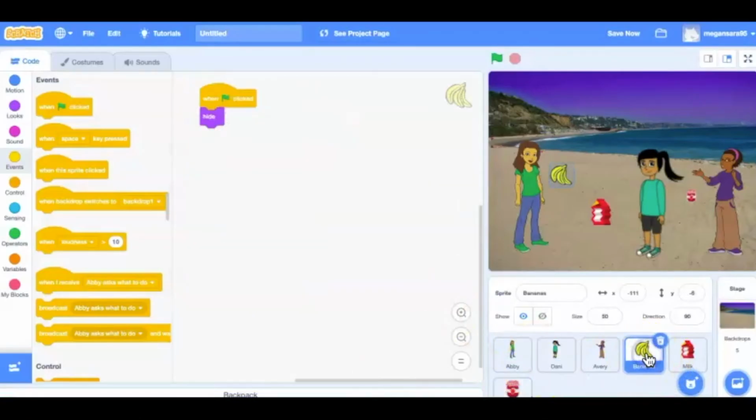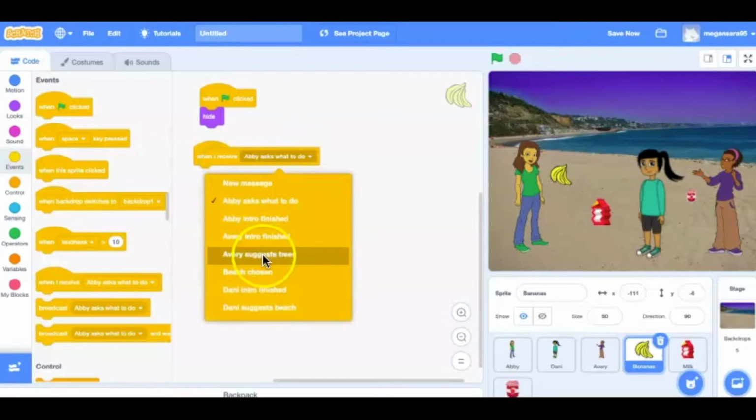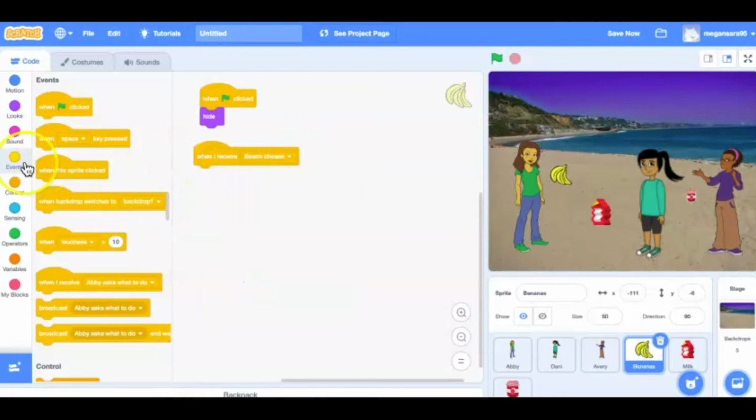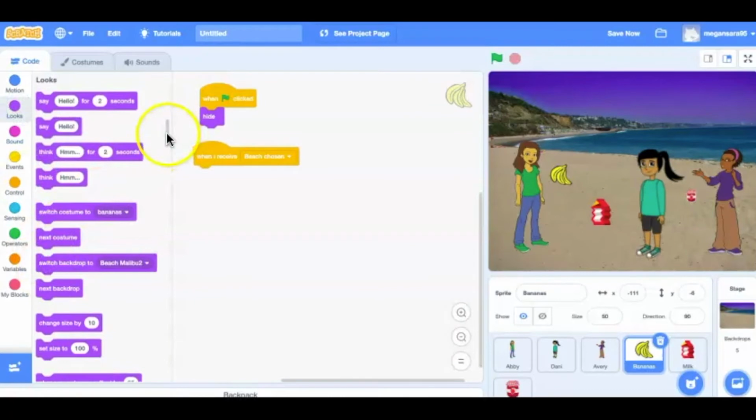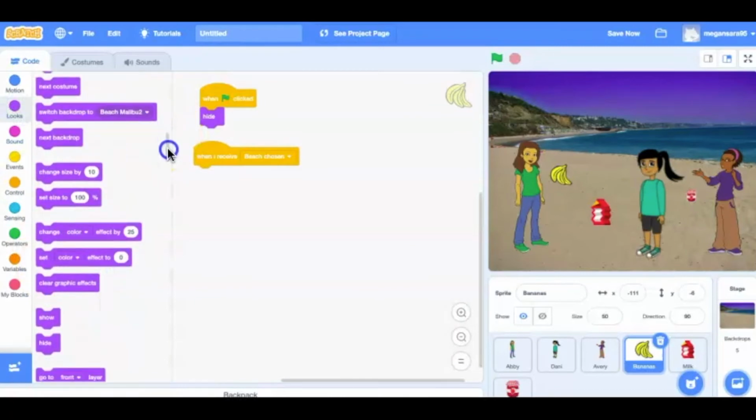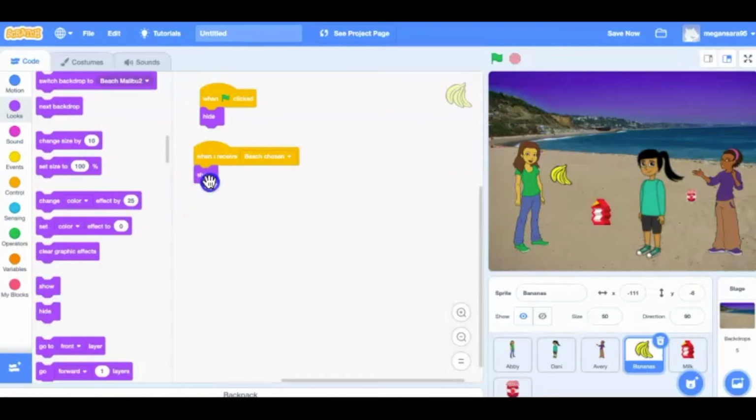And then we're going to go to each one and choose Beach Chosen and have them show.